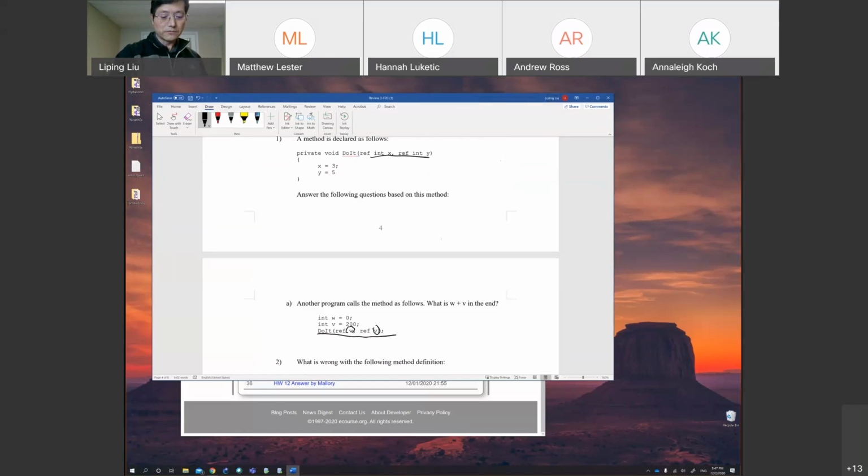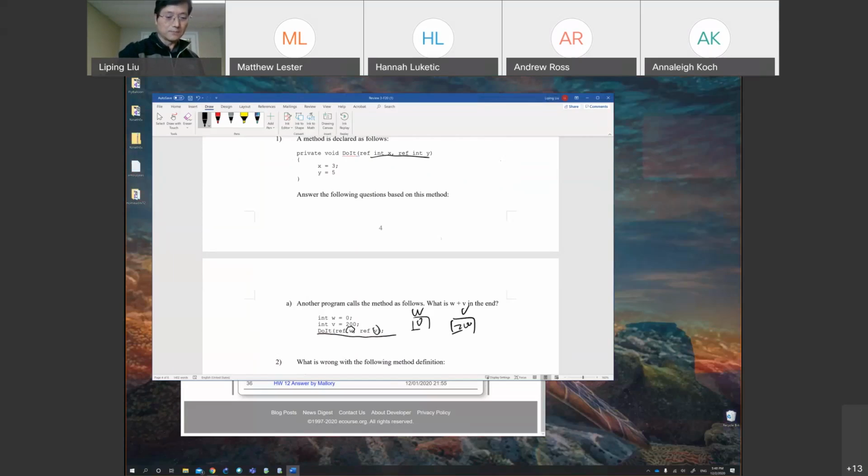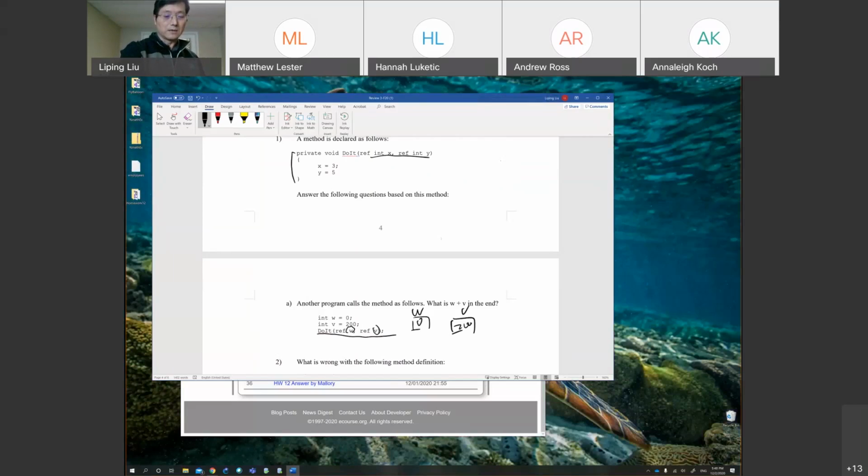So you declare those two variables, right? You have initialized w here, which is 0, and then you have v, which is 200. This function call is simply telling the function: do it, my inputs for x and y are respectively here and here, and I call you to do calculations for me. So then what happens after that? The question is, what will be w plus v after this function call?